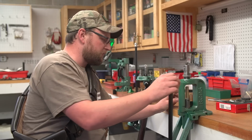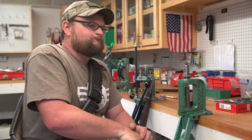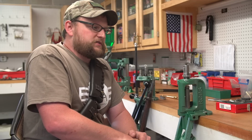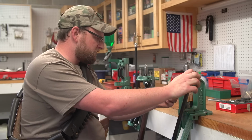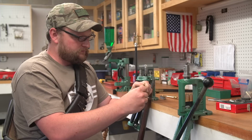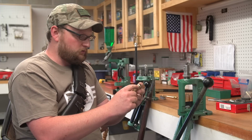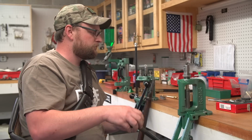So let's go ahead and keep bumping it on up in there. And we're going to form our shoulder here. That's actually going up in there nice and easy. So that tells me that our annealing did its job. So again, we've bumped down and formed that neck. Okay? That's exactly what we're trying to do. We formed our shoulder, rather. All right, we're going to continue along.